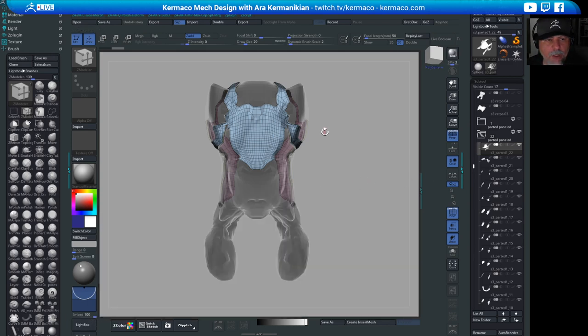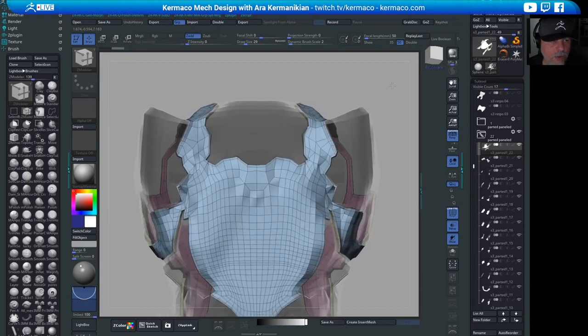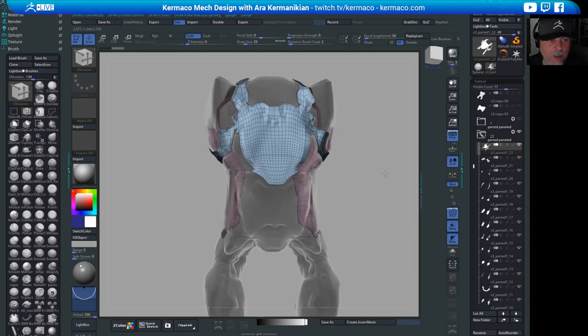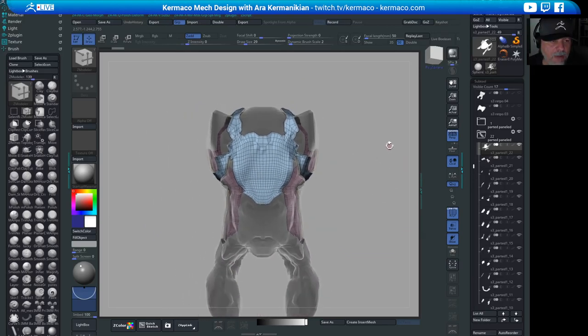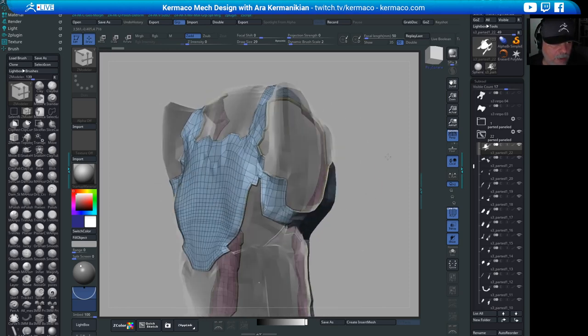And the other thing is, a lot of times people get crashes because they do things that they're not supposed to do, right? So if I have a model that's not an all quad model, it tends to sometimes cause the software to crash. So I try to work in quad, especially when I'm in low resolution, and I practice a lot of things that are topologically sound so that I don't get crashes. ZBrush is pretty solid. Of all the programs that I use, ZBrush is pretty crash-proof for me. So is Maya for all intents and purposes, but I tend to have more dramatic crashes in Maya where I can't recover anything, but in ZBrush, since there's a quick save, I can recover from it. I guess there's an incremental save in Maya too, but I've never used it.